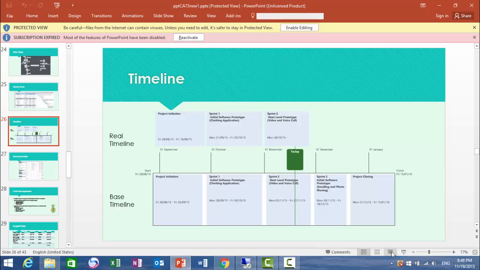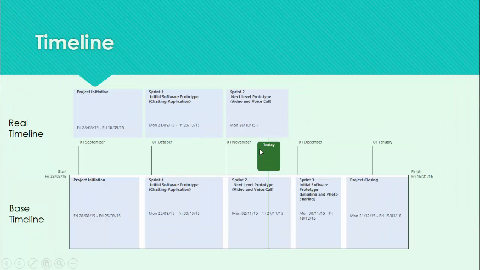Now moving to the timeline. Our timeline starts on the 28th of August, and we show the real time too. The project initiation was planned to finish by the 25th of September, but in real time it finished on the 18th of September.